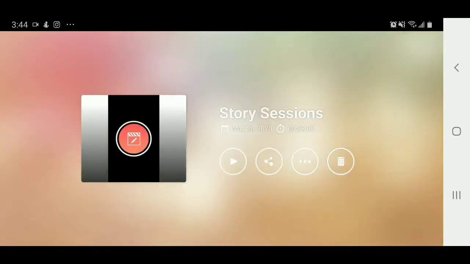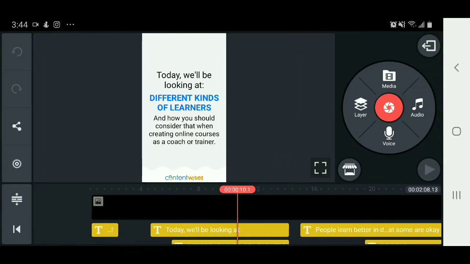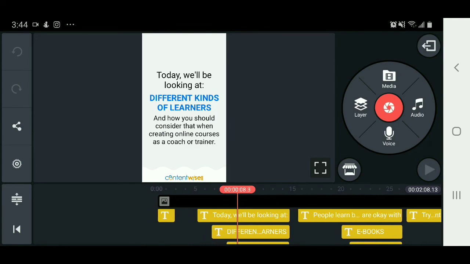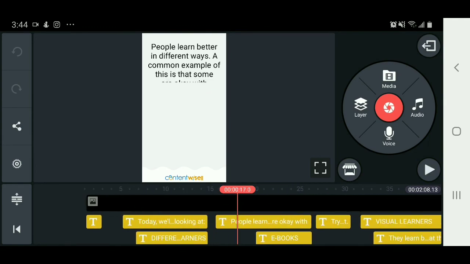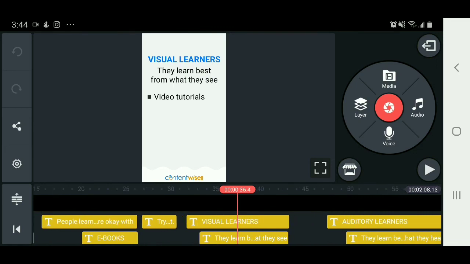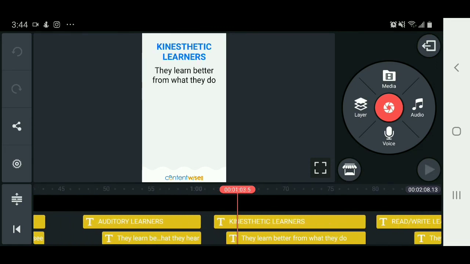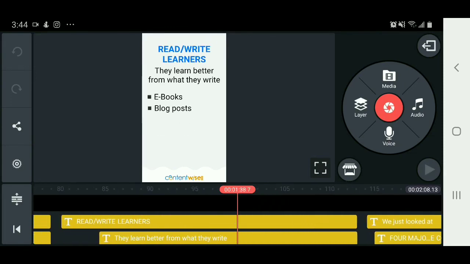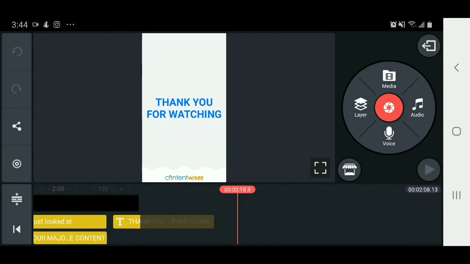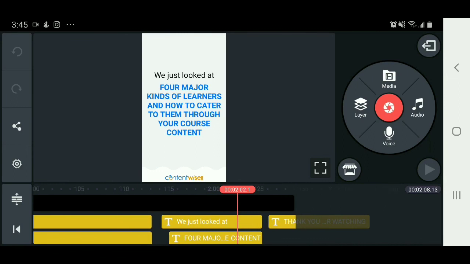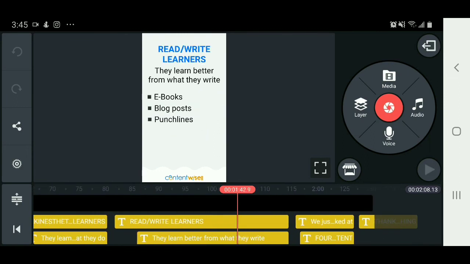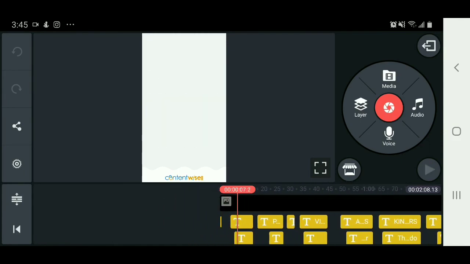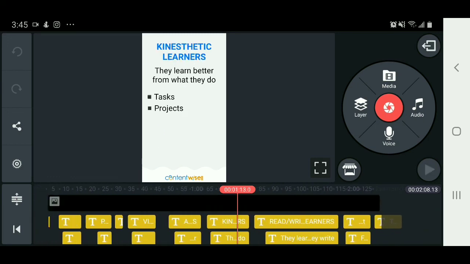So back to where we started. This is what I did. The different text coming in at different points, right? Different text coming in at different points, and I just basically duplicated and changed what the text was saying. Yeah, so bringing them in. Yep, that's it. Till the clip ended. So you can use this to create lyrical videos and all of those things. Whatever it is you want to achieve, you can do it that way.